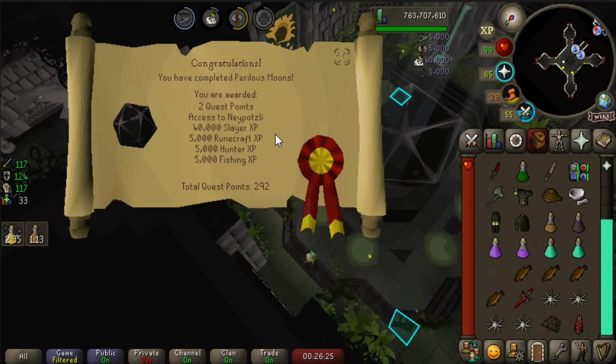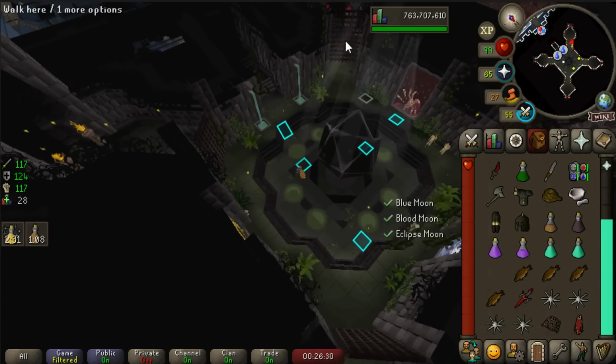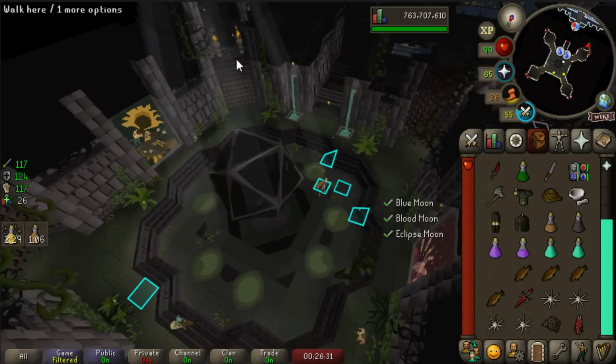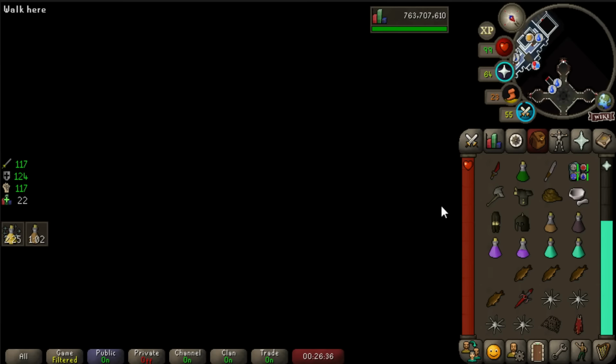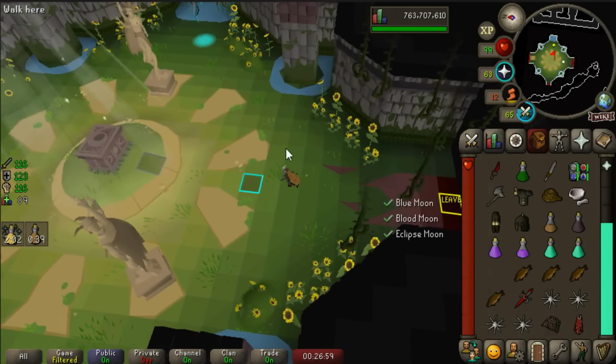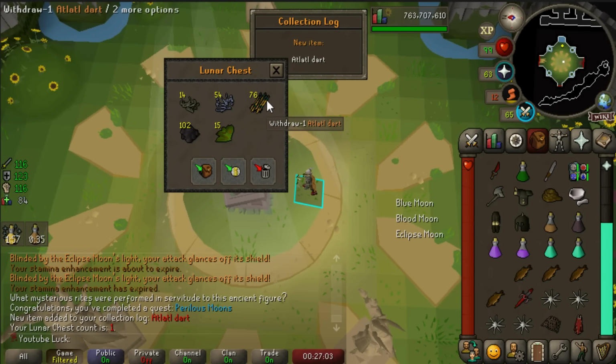And there's the quest completed, 40,000 Slayer XP. Wow, y'all gotta get on this quest. That is some amazing XP for the reward there. And since you actually do kill all of the bosses during the quest, I believe we can go open the chest and get some loot. Here we go, our first chest. Will we get a unique first chest? No, but we do get a collection log slot.